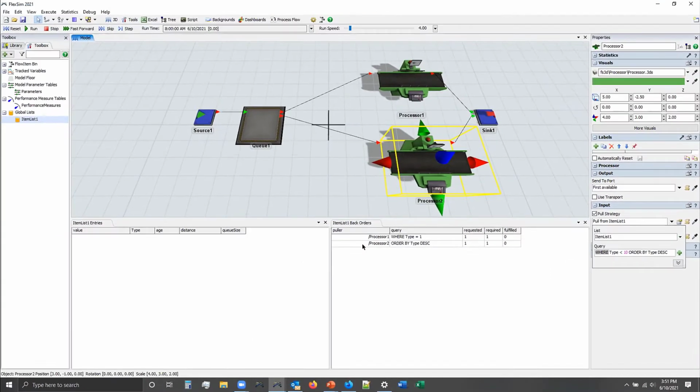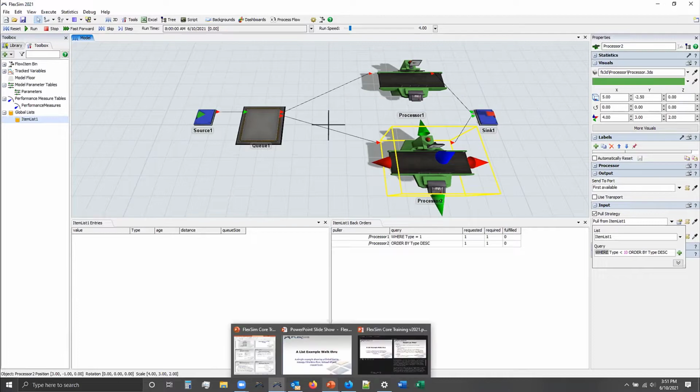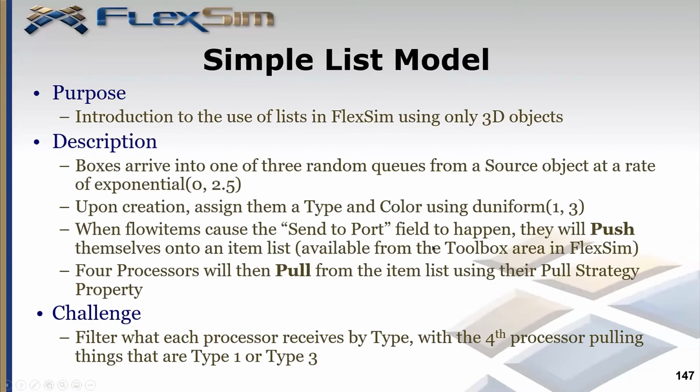Okay, so with the couple of minutes that we have left here, I just want to give you guys a quick little exercise that has you build a model using a global list as a way to manage flow item flow. It's really similar to the little walkthrough example I just did, but with a little bit more going on.